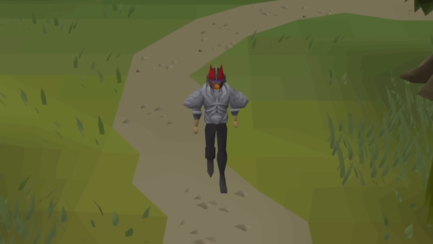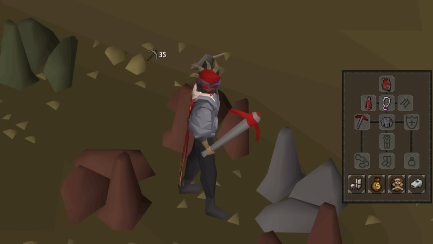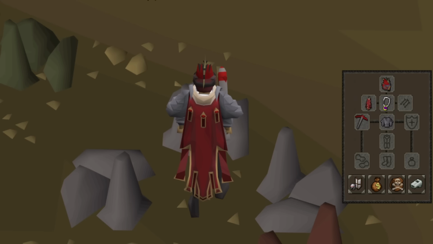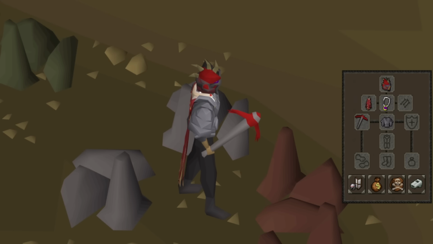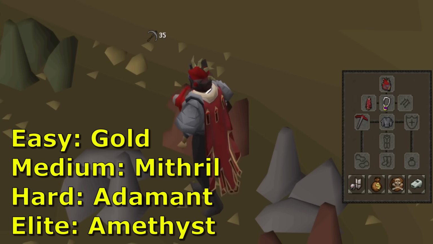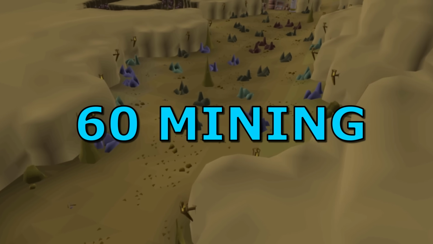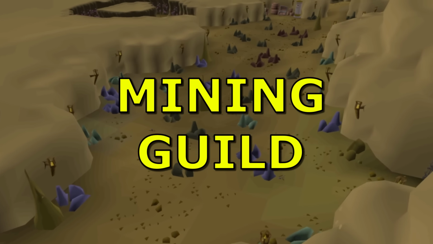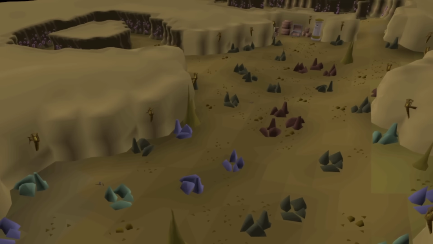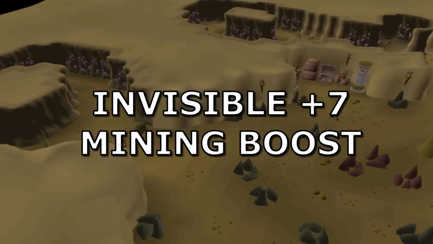Varrock Armor, which is rewarded from the Varrock Achievement Diary, also gives a 10% chance to give double the ores, again giving around a 10% increase in experience. Every tier of Varrock Armor works up to a certain type of rock. With level 60 mining, you can access the Mining Guild. Inside, the rocks regenerate faster, and additionally, you get an invisible +7 mining level boost within the guild.